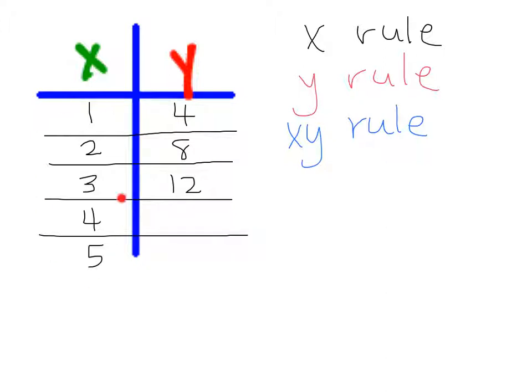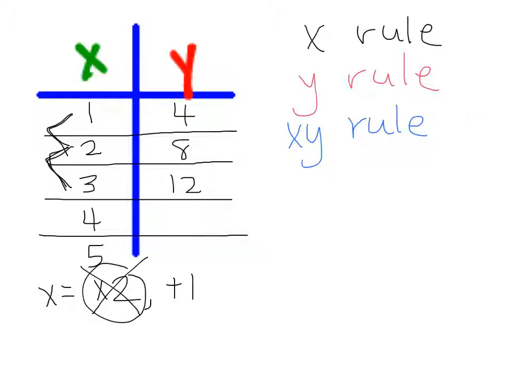So the first thing I want to look at are the X's. Now, when I'm looking at two numbers on the X axis, I can look and see what's my pattern here. Now, between the 1 and the 2, I could say, for the X, it could be times 2 because 1 times 2 is 2. I could also say that it could be plus 1 because 1 plus 1 is 2. In order to be certain, though, I really need to come back and try it on each set. So between 2 and 3, I can't say that it's times 2 because 2 times 2 is not 3. But I could say 2 plus 1 is 3. And if I keep looking, 3 plus 1 is 4, 4 plus 1 is 5. So plus 1 is going to be our X rule.